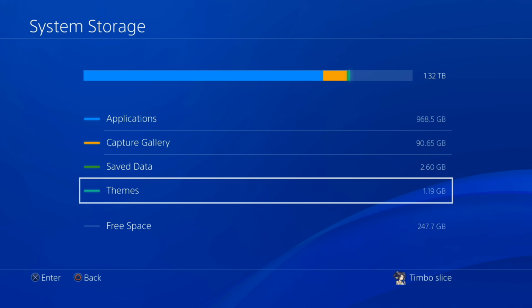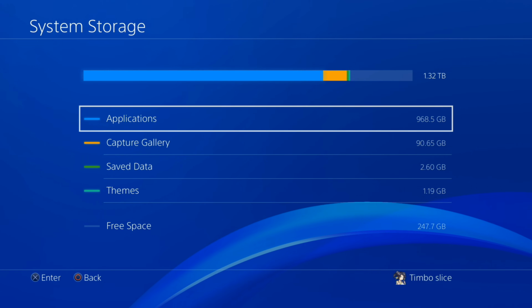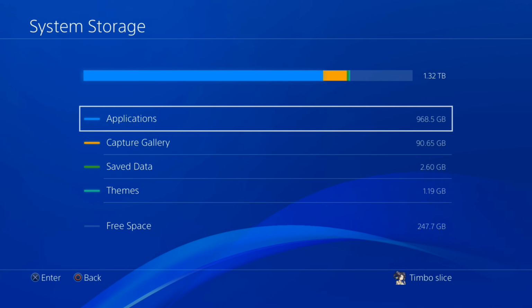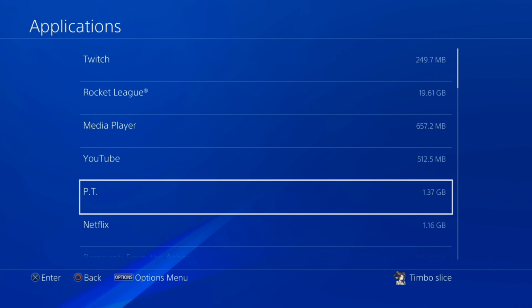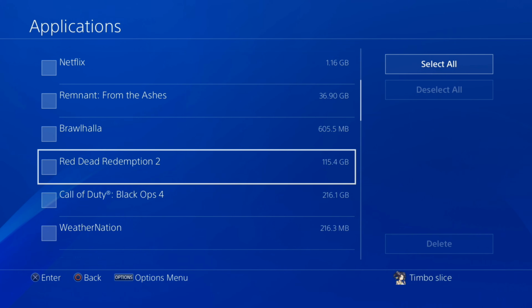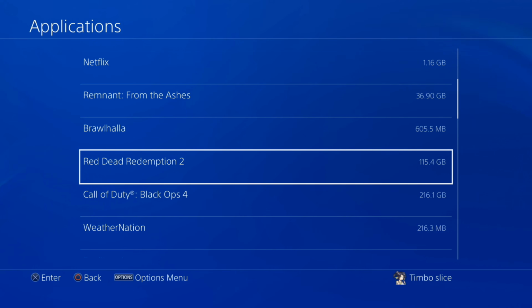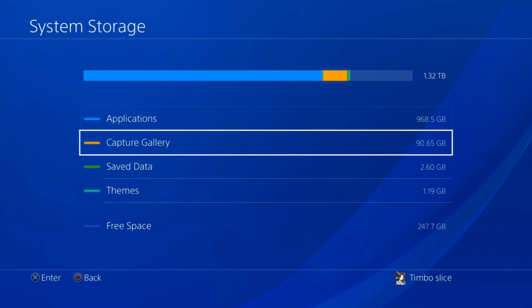If you do not have enough space available on your hard drive, the system software update won't update your PlayStation 4. So go to applications, go through this list and delete a game. You can select options and delete multiple games at the same time. If you are on the original PlayStation 4, you pretty much can only have one game on there. If you're playing Modern Warfare, it takes up pretty much your entire hard drive. So go ahead and just delete as much as you can out of Capture Gallery and your applications.